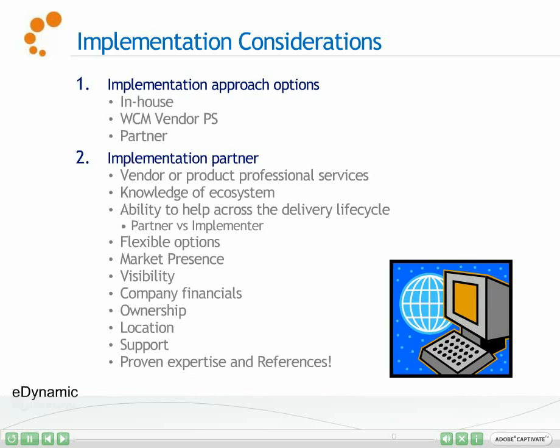Once you've shortlisted your vendor options, do spend some time researching the company and understanding its market presence before you make a decision. Take a look at visibility. Is this vendor well known in the market? Review the company financials for stability. What about ownership? Is the company public or private? The vendor's location is another thing that could impact your project. If the vendor doesn't have a global presence, you'll want to make sure that there are enough trained resources and other support available in your region.